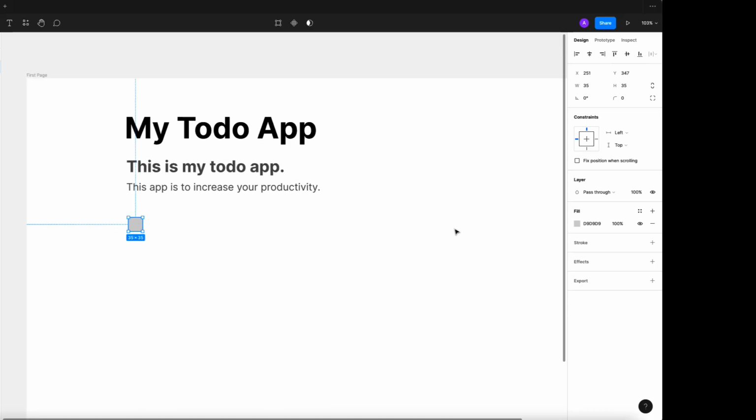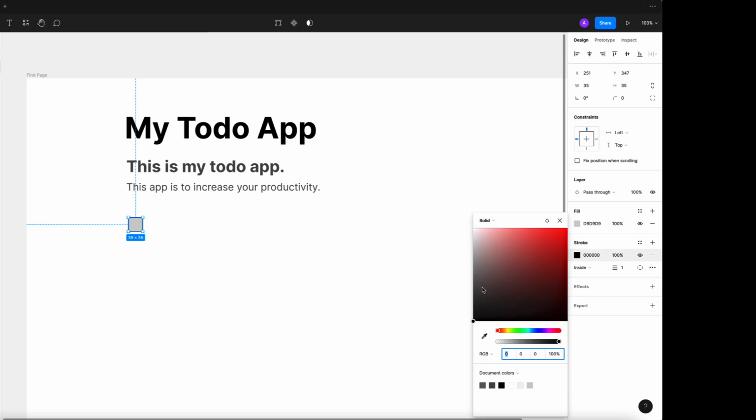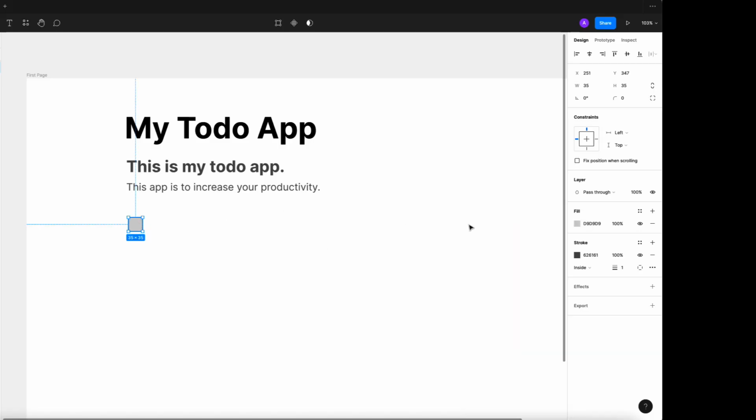Now you can click over that again, and you want to have a border around the rectangle. For that you want to click the plus icon on the stroke menu here. That will add this border. You can change the color to something else, perhaps more grayish. And then you can remove the fill.